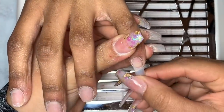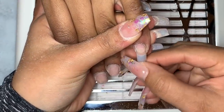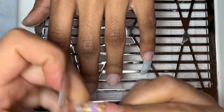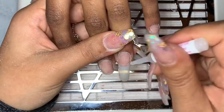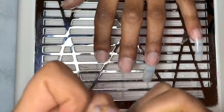But again, we're just applying the nail tips. Remember that when you're doing this, you make sure that the nail tips are the correct size. If one tip is too big and the other one's too small, always go with the bigger one and just file the size down a little bit to make it fit perfectly. But you want to make sure that the nail tips fit on the nail literally perfectly, because if not, it's going to either crack or it's going to cause the nail to lift.